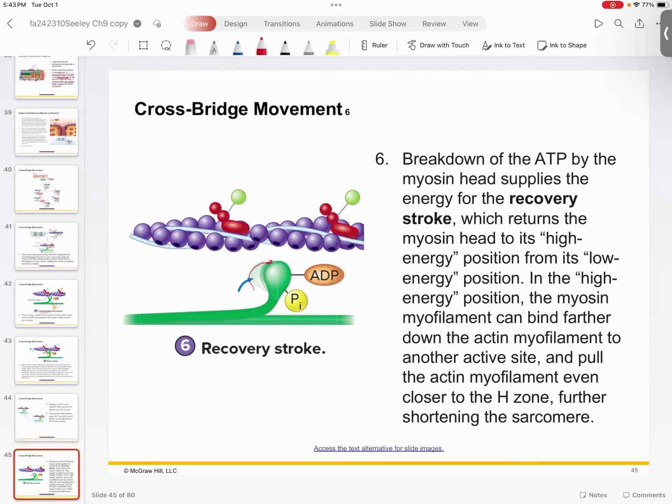So I grab onto it. That's my attachment. Power stroke, detach. Then I do it again. Recock, grab onto it, power stroke, detach. Recock, grab onto it, power stroke, detach. Okay. So it's kind of like that. Of course, now you have, remember, these myosin heads in all three dimensions of X, Y, Z. So they're basically all the way around grabbing onto that actin in all three dimensions.